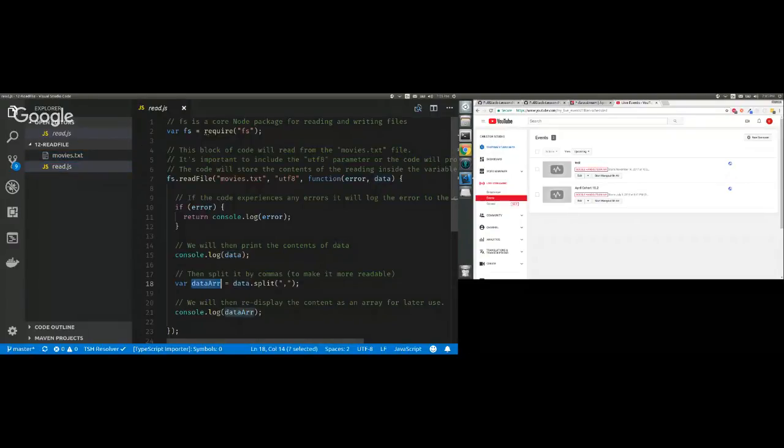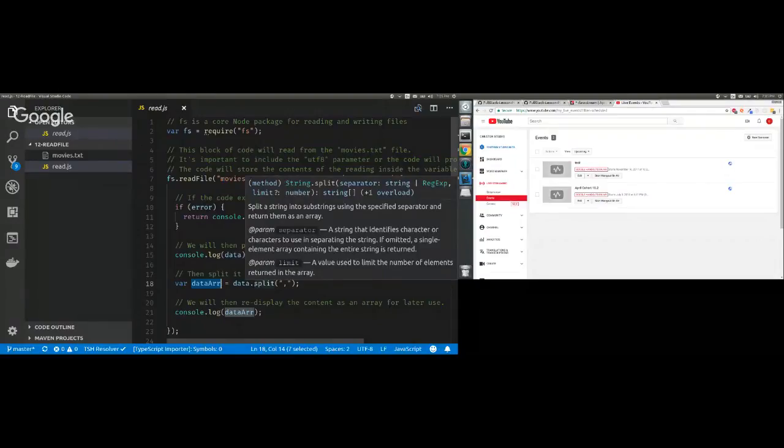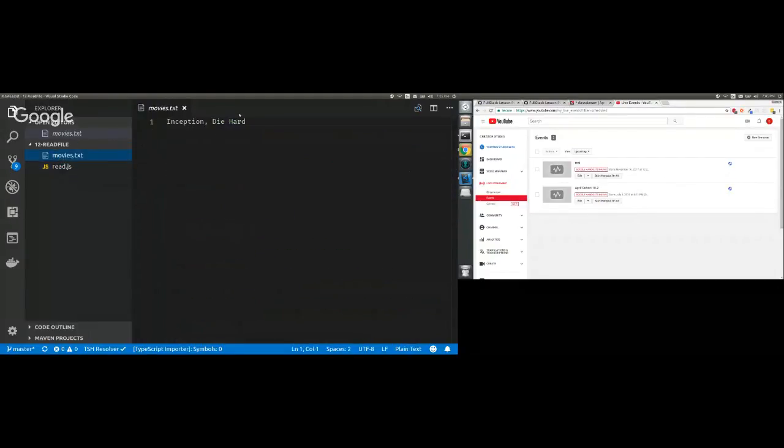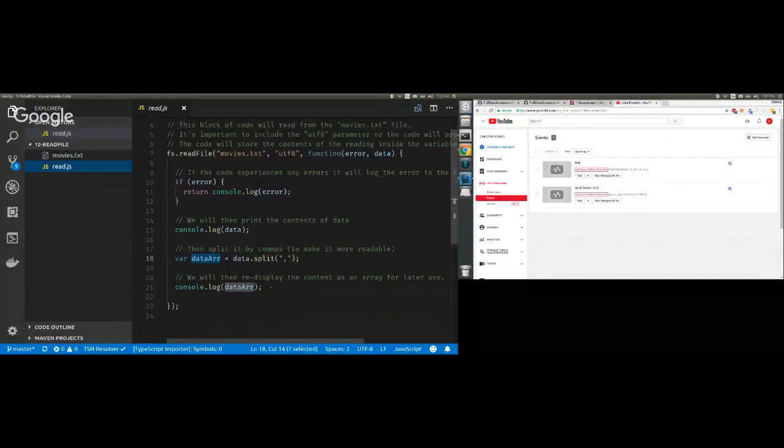One caveat. The first one's going to be Inception. The second one's going to be Die Hard, but what's the caveat of Die Hard? Can anyone tell me what it's actually going to be? Yeah, space Die Hard, exactly. Because what it does is split on the delimiter, but it keeps everything else. So if your delimiter was comma space, well, then it'd be Die Hard. But it's not, so that sucks. You have extra space. And so that's something to take into account every time you're dealing with strings too. Those kinds of things happen.